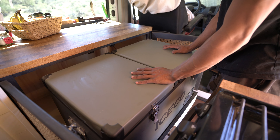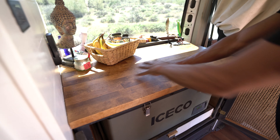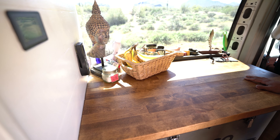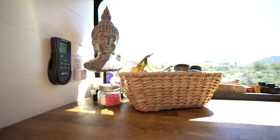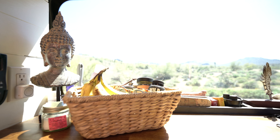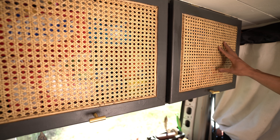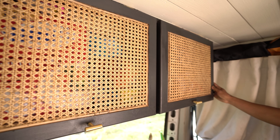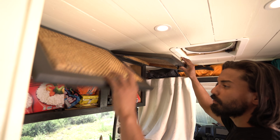We designed this whole area for ease of access. We have this workstation right here to get things prepped and then move over to the stove. We have a window we've installed and storage on the back end of the counter space itself. This is all butcher block countertop, stained and treated — it's held up very well on the road so far. Up top we've implemented this cane design from a mom-and-pop shop out of Portland, Maine — Able to Cane — just to give a different look and let everything breathe, especially the fridge and food. You've got plenty of storage up top for your food and goods.